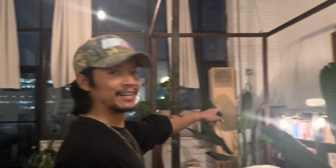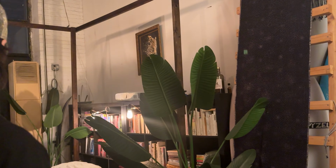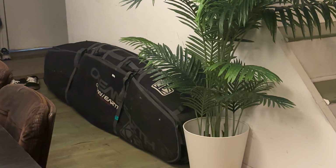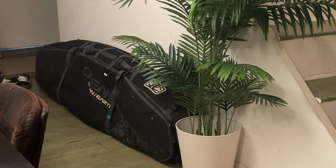They're hidden everywhere. I know. Just got them tucked away in every single corner of the house. I'm running out of space to put them. They're in here, I got them over there, and I also have some in my board bag. Oh my god. Those are boards too? Yeah, I'm leaving on a trip in about a week. Wow. Where are you going? I'm going to Central America. Oh, nice. Some point breaks. I'm excited. El Salvador? Yeah. Okay. That's my favorite place.